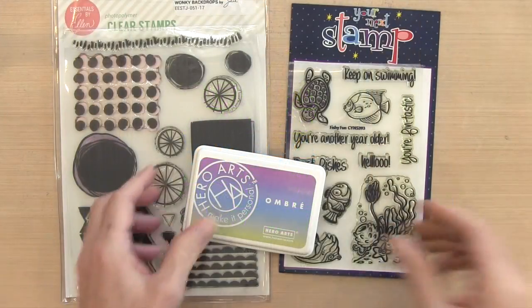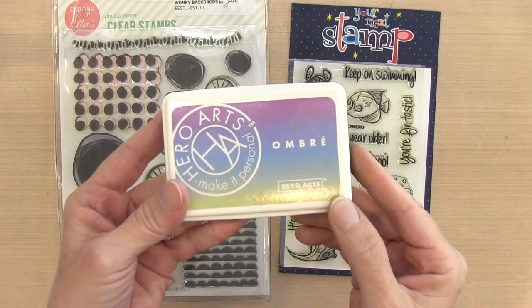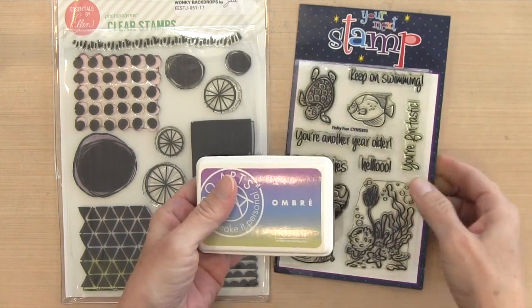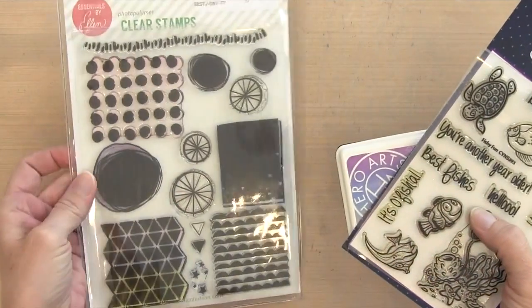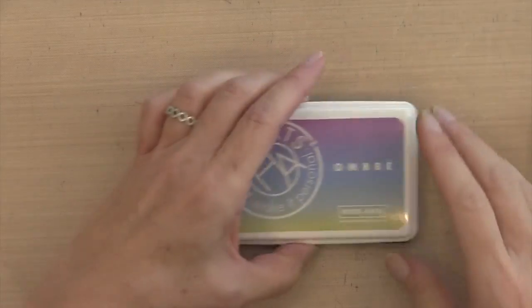Today I'm using my Ombre ink pad on a stamp. I'm using it with the Fishy Fun set by Your Next Stamp and the Wonky Backdrop set by Ellen Hudson.